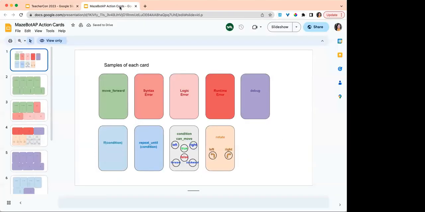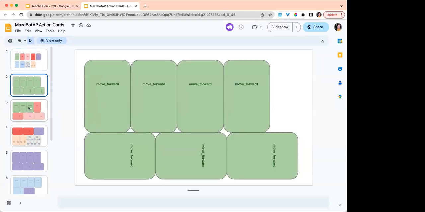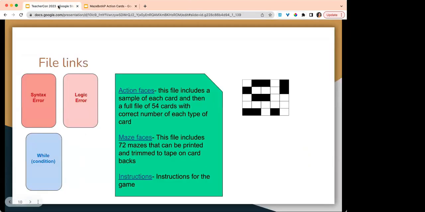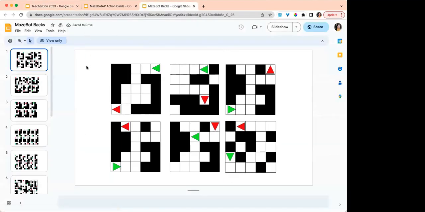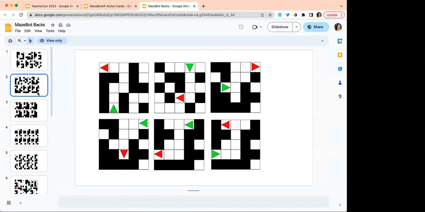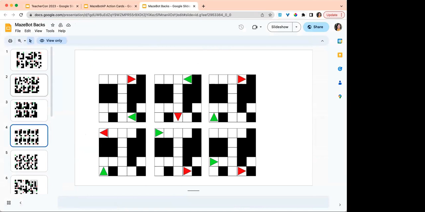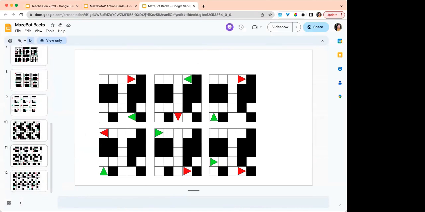You could look at these cards. The first slide there is just an example of all of them. If you print out slide 2 and the following, and cut them out, you'll be able to make yourself a deck of cards. You could tape them to a deck like I have, or not. And the second file there, maze faces, has the different mazes I've used. They have a beginning and an end, and you can cut them out and use them separately or put them on the cards however you wish.